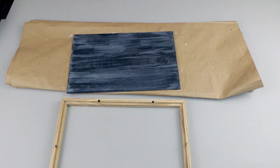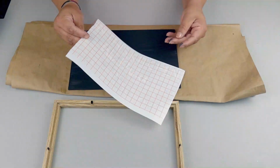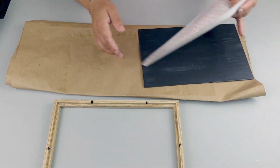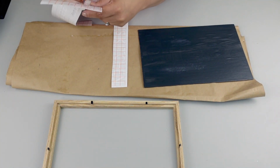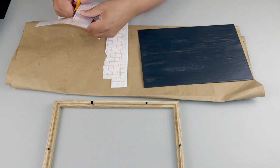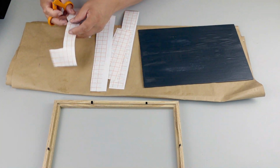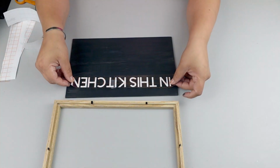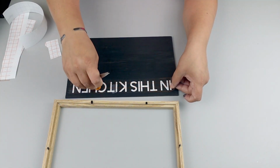Then I used my heat gun for a quicker process. Now I'm going to be placing my decal on it. To make it easy, I'm cutting the faces separately so that I have better control over where I'm going to be placing them. Then I just went ahead and placed it on the board, just like so.